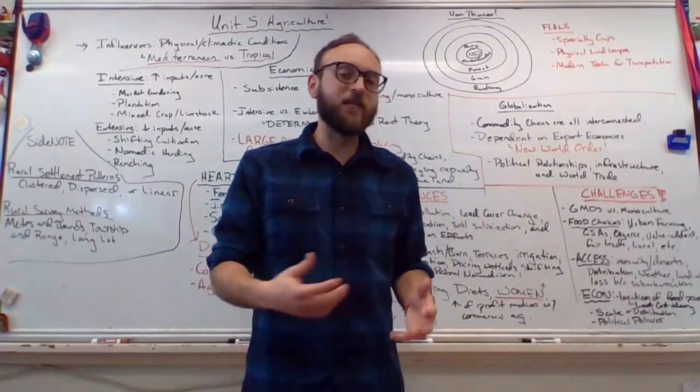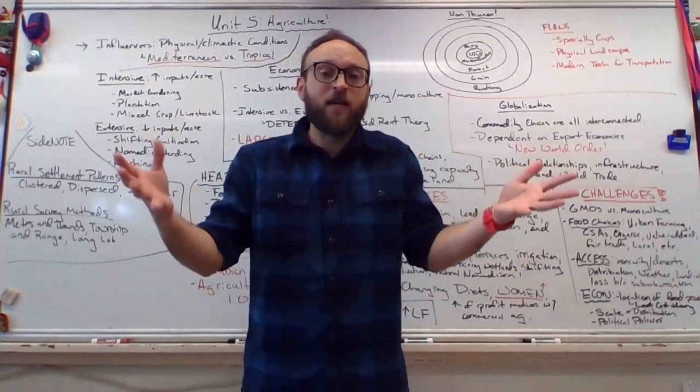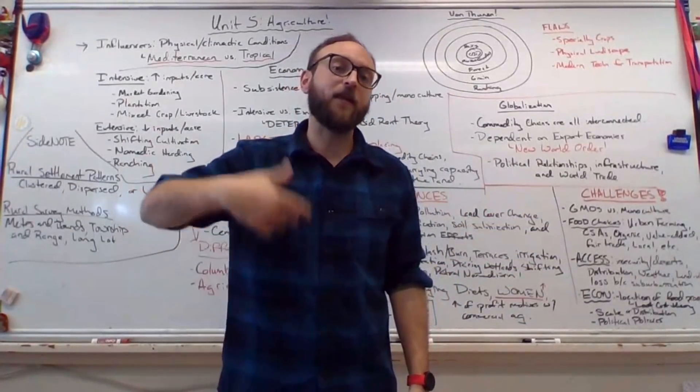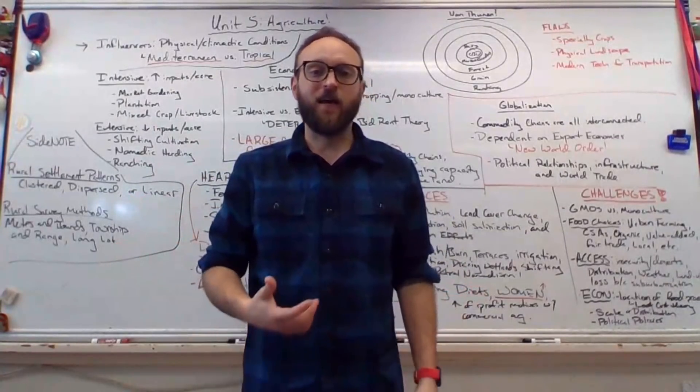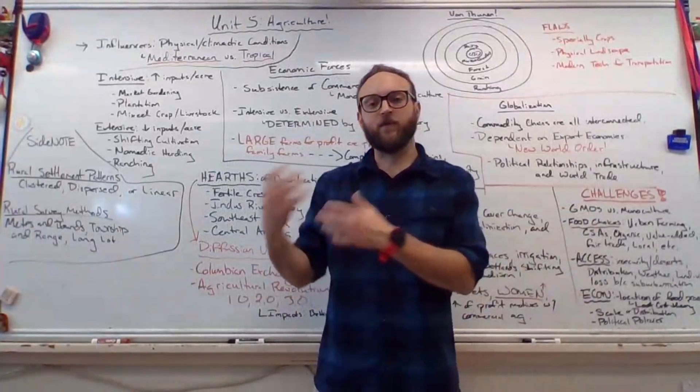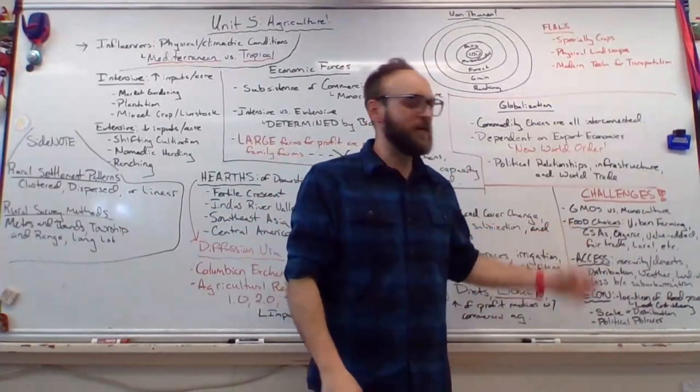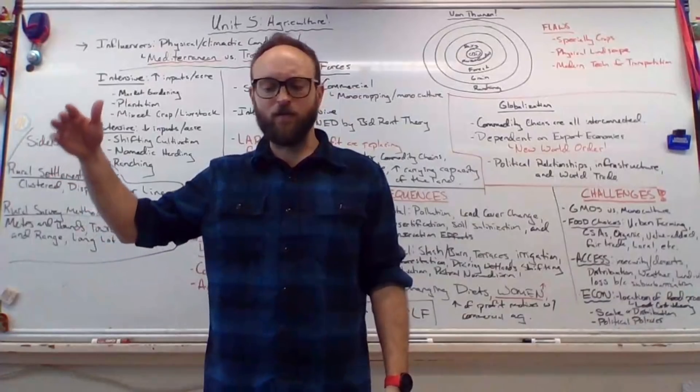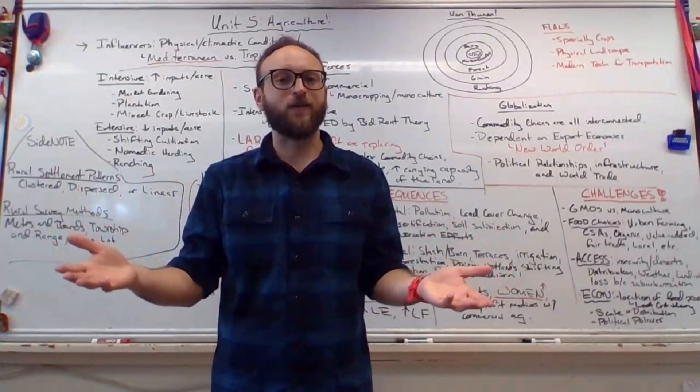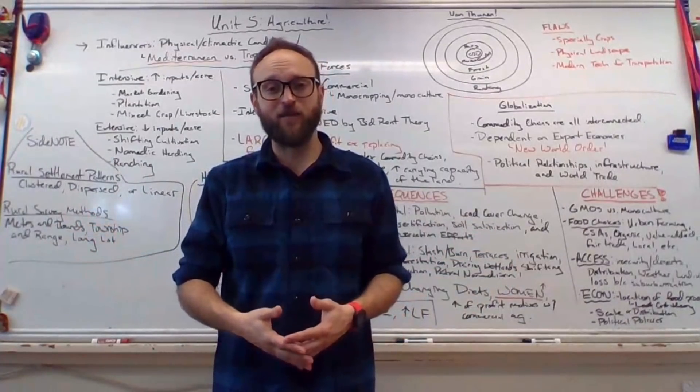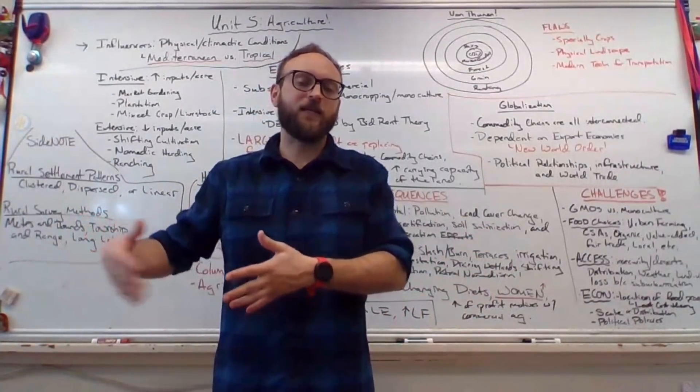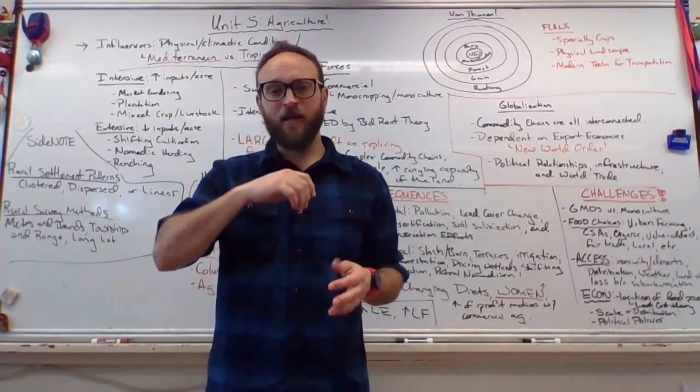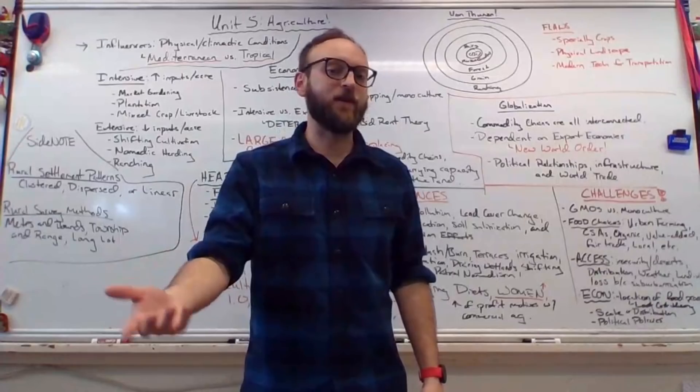Food choices. Essentially in the modern world, I can go totally gluten-free. I could be vegan. And that's achievable. So this has been a challenge because effectively farmers have to figure out how to brand and market in this new world where everybody has a million preferences, which is cool. So urban farming, people growing from their rooftops, converting old buildings into farms, urban farms, CSAs. This is a community-supported agriculture situation. I'll give you an example. Once a week, if you have a farm deliver fresh veggies to your house. I participated in a CSA last week. It was a drive-thru. I paid 35 bucks and picked up 10 vegetables from a local farm. That's a CSA. It's like a subscription service. You get products from a specific farm delivered to you or you pick them up. And it's pretty sweet because you're supporting a local economy, but also hopefully getting better vegetables at a lower cost.